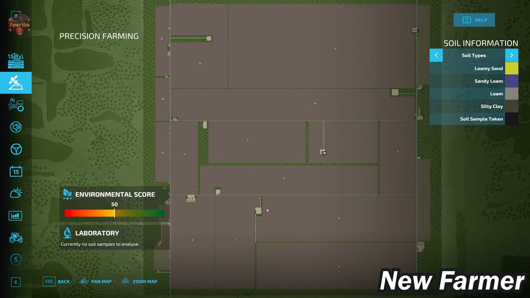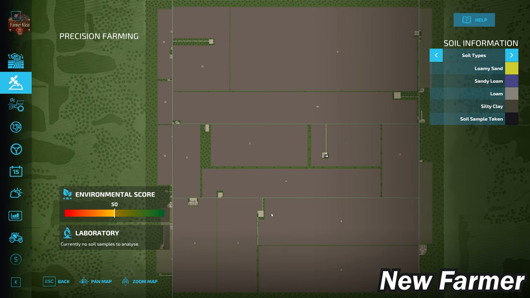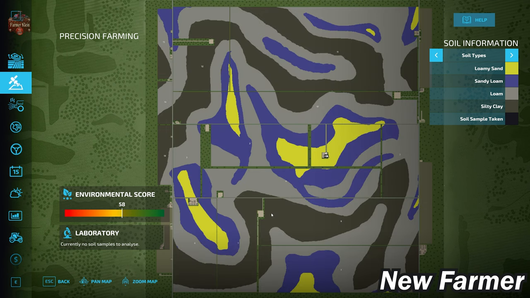As far as the precision farming soil map, this map is making use of the generic soil map that is a part of the precision farming mod. Given the vast majority of this map is agriculture land, we get a very, very clear picture of what that generic soil map looks like.